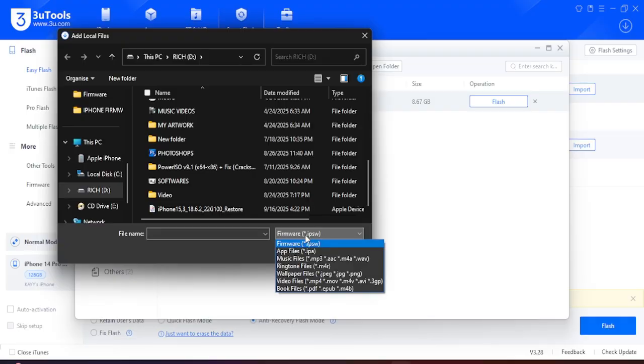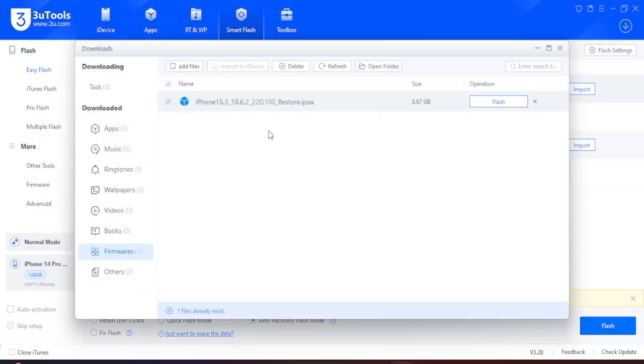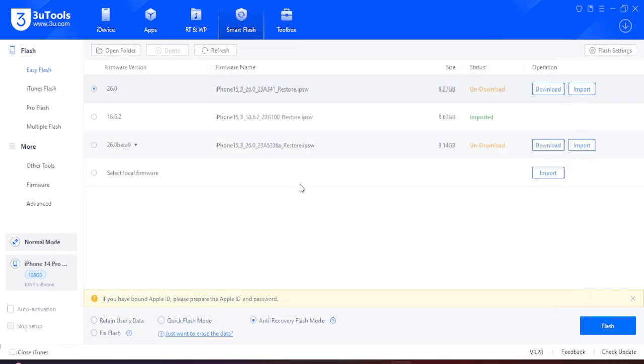Probably the options may not be on firmware IPSW. It might be elsewhere, and you look through it and you might not find it. Just in case you face that, you select this and you click on open. Once it's done, it's going to be imported into your 3uTools and have it here, like it has 18.6.2. So I select it and I go ahead to flash.